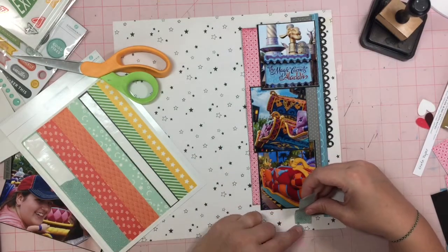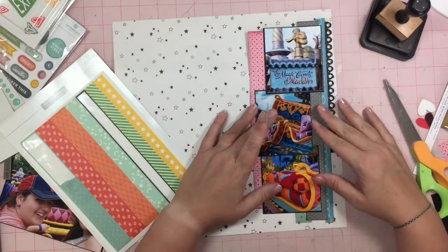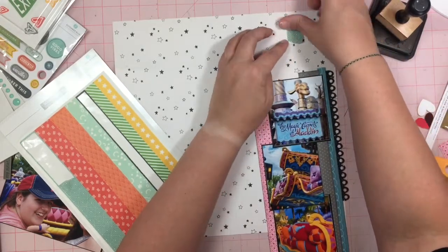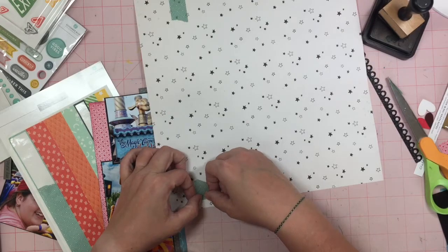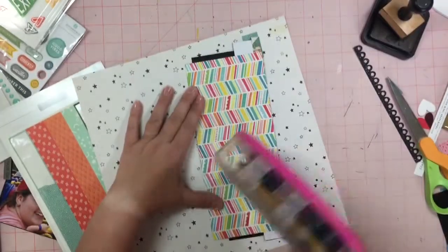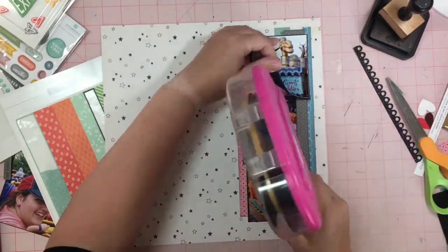So I pulled off this washi tape from this Gossamer Blue kit, and I'm just using 2 little bits of it because, well, 1, the washi tape isn't long enough to go all the way down the page, and 2, I really like the washi tape and want to use it again. And I just need to straighten it up a little bit, and we make that happen. And that is some colorful paper on the back of that pink sheet. Okay, so I just get that to layer up there.